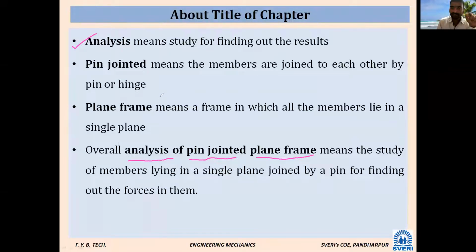Design मतलब क्या है? Design मतलब finding the dimensions. Okay, अभी एक slab है. Slab में कितना forces आ रहे, कितना loads आ रहे, that is nothing but analysis. For that loads, for that forces, how much depth I need to provide, that is nothing but your design.